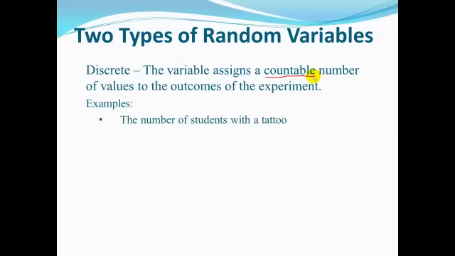The number of students with a tattoo, the example that I've been talking about. If you take a sample of 5 students, the number of students with a tattoo would represent discrete. It's either 0 or 1 or 2 or 3 or 4 or 5 or up through n. And a lot of times students are like, yeah, I can count that. 0, 1, 2, 3, 4. Got it. The number of cell phones that ring during a class.